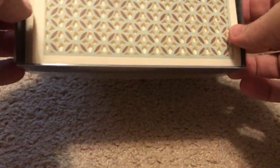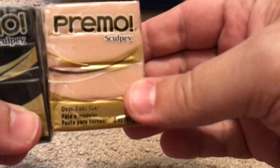And I forgot to put in the thank you cards. So now it's even worse than it was when I first started. I'm gonna have to redo this. Let's take all this modeling compound out. I need to really use this.